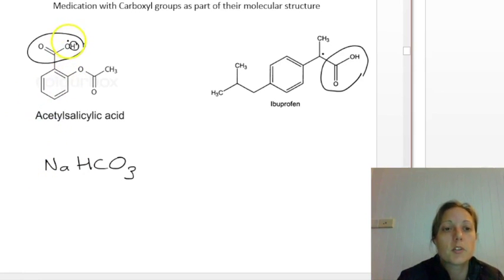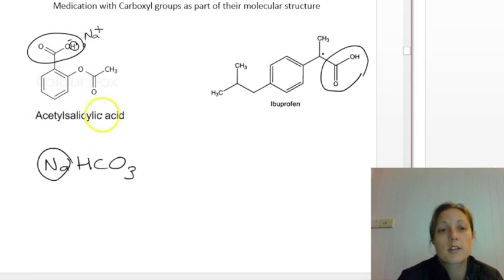And as that happens, we get a negative charge on the oxygen. This sodium then binds with that oxygen, so we get sodium plus acetylsalicylic acid becomes a minus overall charge, making it an ion. And because it's in water then, they're soluble. So we've got two ions in water, which means that they can then form ion-dipole interactions. And those ion-dipole interactions make it soluble.